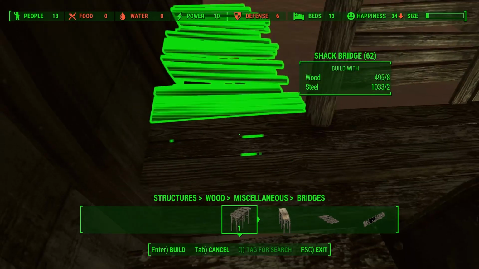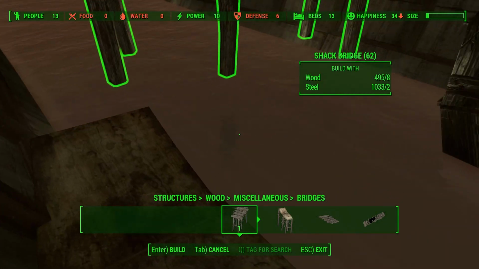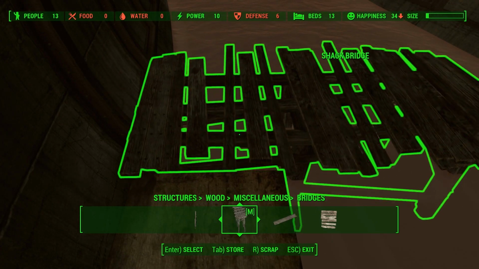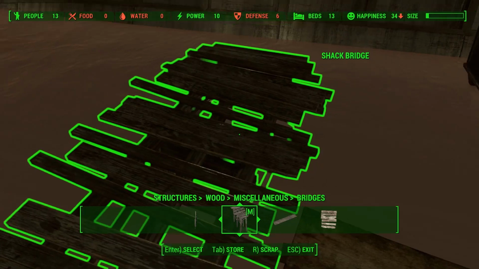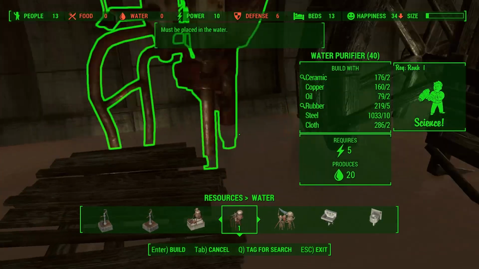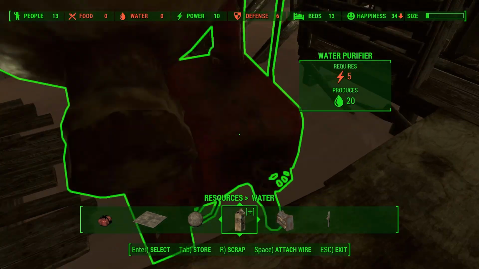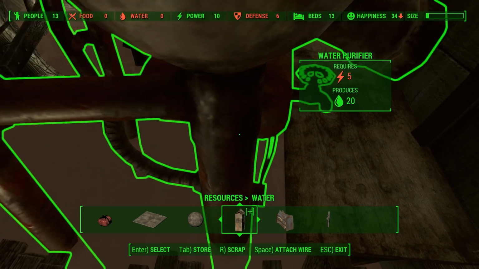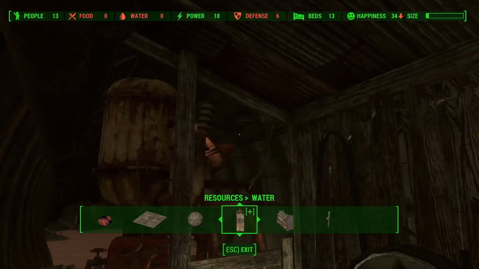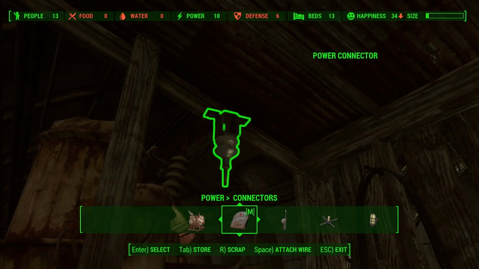In the back of the power station, I will place some more shack bridge pieces. In between the water wheel and the shack bridge, I will place a water purifier. Then I will place some power connectors and a medium generator.